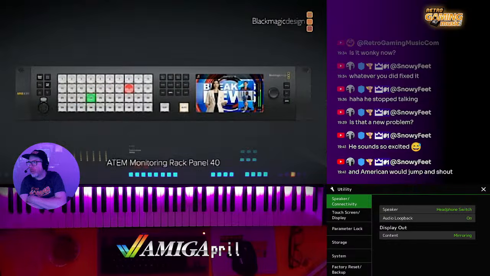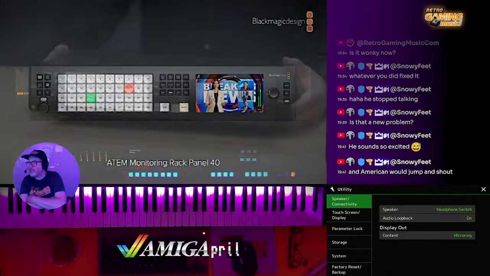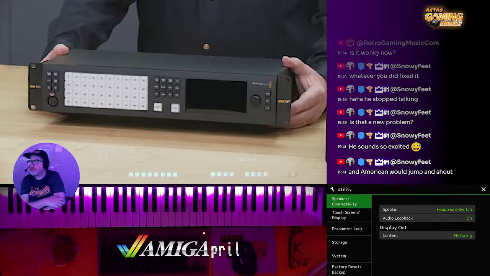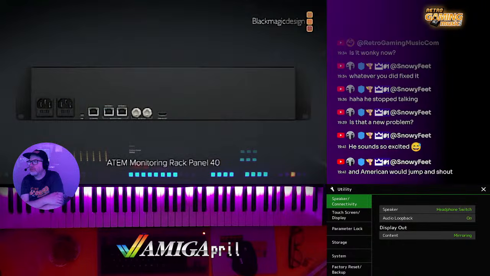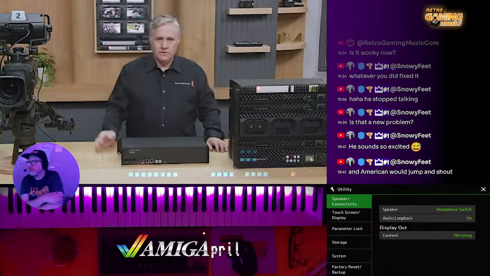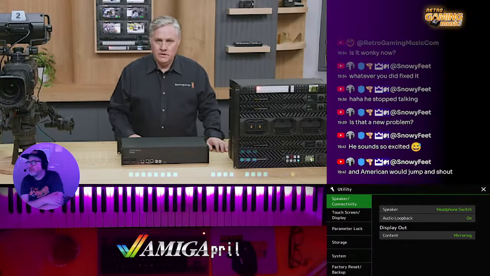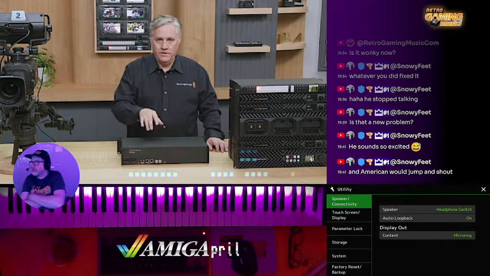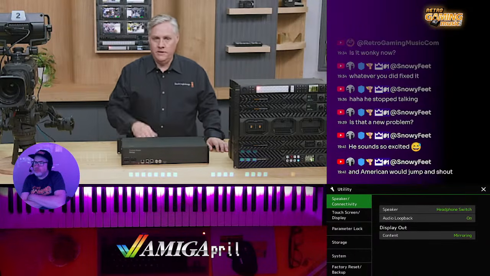How's that look? So you can see it's got that big screen. It's also got 40 buttons. But the converter inside is actually the same as the 20 button model. It's exactly the same converter internally. So let me show you the back. So you can see, I'll put it on the desk there. You can see it's the exact same connectors as the other model. It's the same electronics. So you get the 12G SDI and the HDMI monitoring outs. You get the redundant 10G Ethernet and the control port and the redundant AC power.